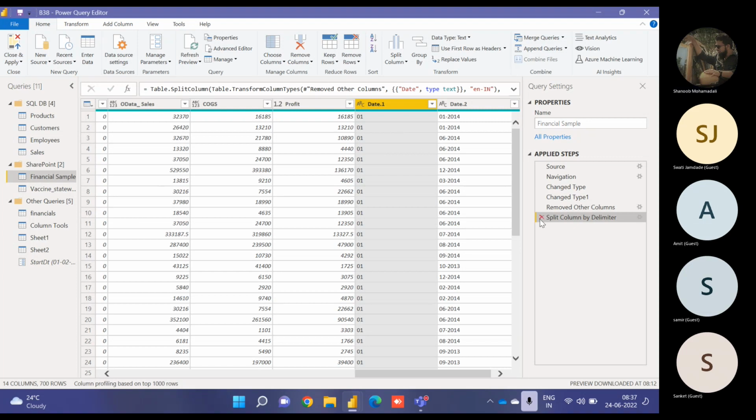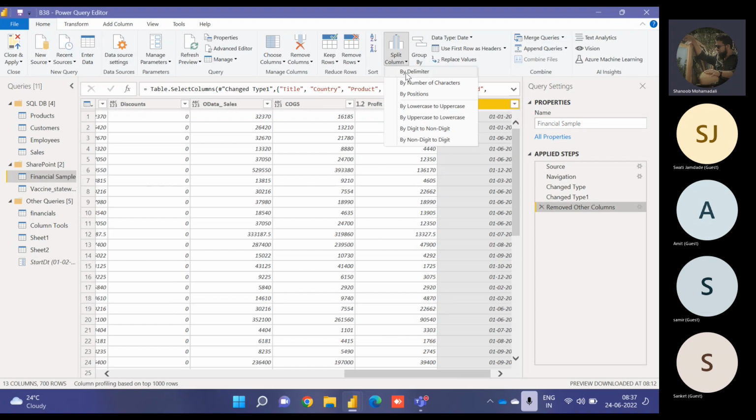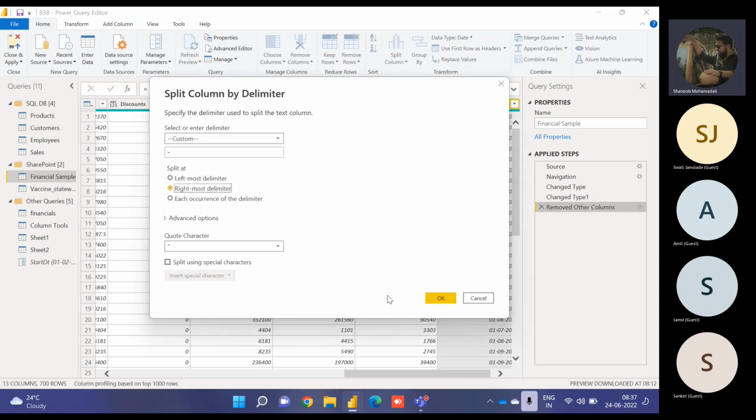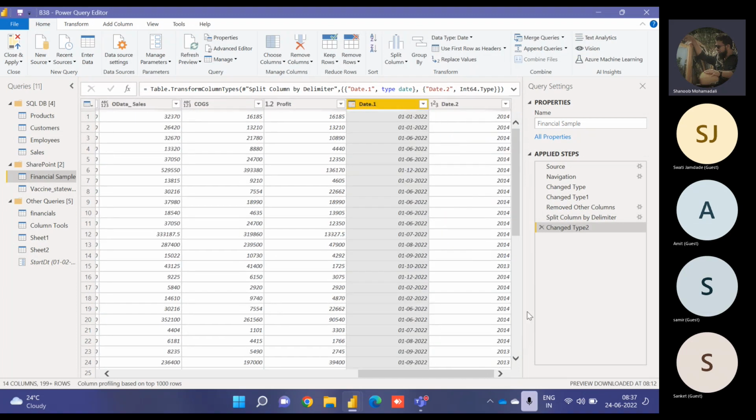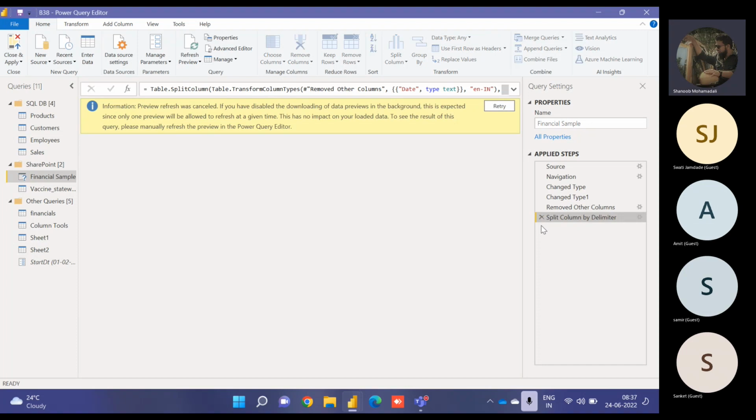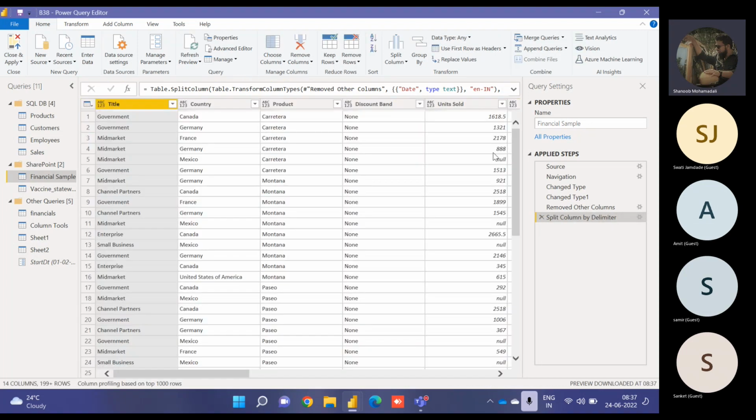Now, if I say split column by delimiter and I select rightmost delimiter, what will happen? Only the year would be in a separate column. Like this. Okay. So if you see, whenever you split a column, a change type step gets added.